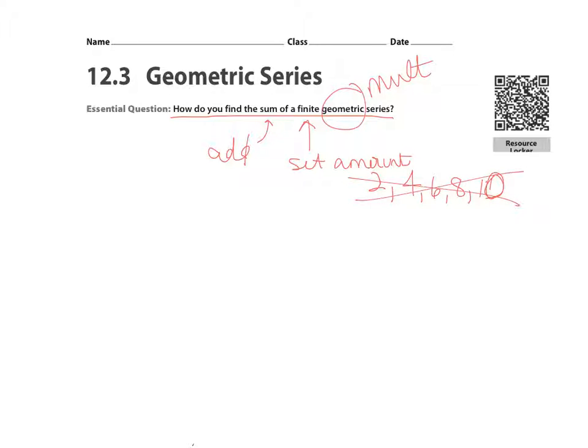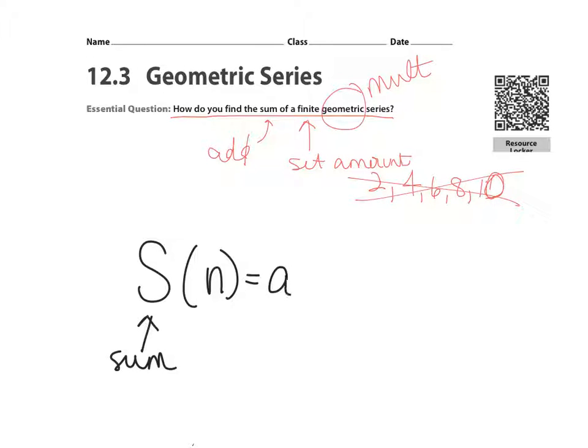There is one important formula that you need to know for today. So we're going to write that right now and talk about what the pieces mean. Our formula is written as S of n, where S is going to mean sum. That's why we write it that way. We're not writing an equation. We're going to be adding some things together. Equals A. Remember, A is what we call the starting value. They just put it as A in the equation.